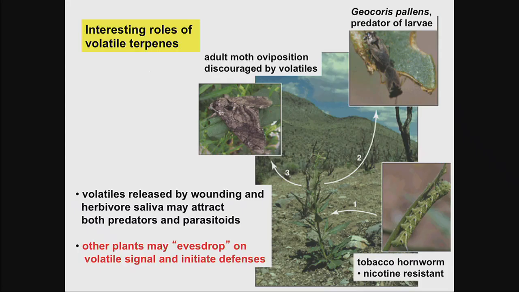And one last particularly cool example is a multitrophic level one. So wild tobacco, it's not really tobacco, it's related to tobacco. It's called Nicotiana. Nicotiana is in nicotine. It's a tobacco family, but it grows in arid environments. It has a natural herbivore predator, the tobacco hornworm, great name, which is resistant to nicotine. Nicotine is a very nasty compound. Nicotine kills most insects. Doesn't do you any good either. But the tobacco hornworm has developed chemical resistance to nicotine.